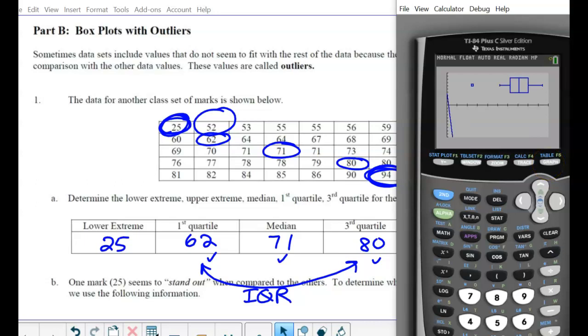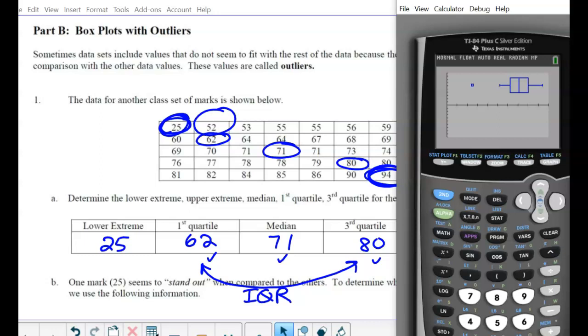Oh, and you know what? I still have something graphed on there from yesterday. So I'm going to go to Y equals, once it's finished. Y equals, oh, it's still chugging away. Because I forgot to clear off things from yesterday. So now if I graph, I won't get everything. So that first box and whisker gives us our outlier.